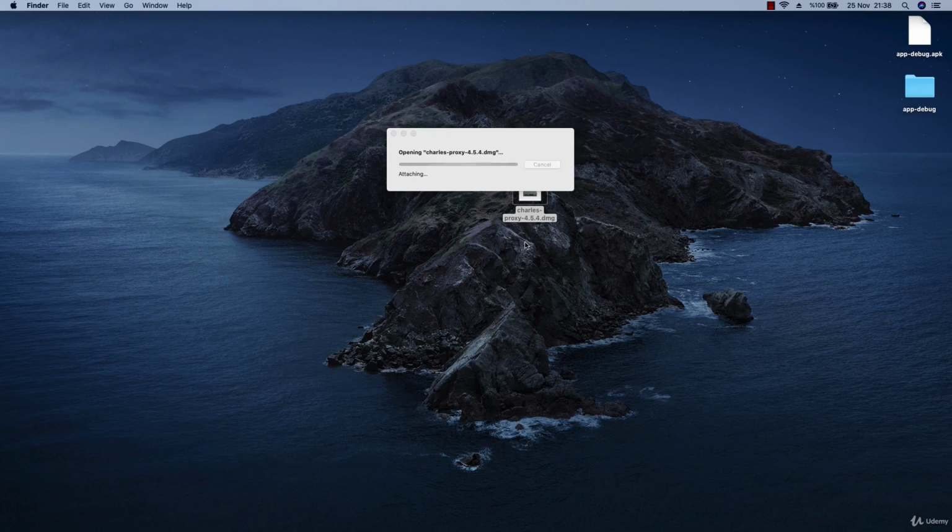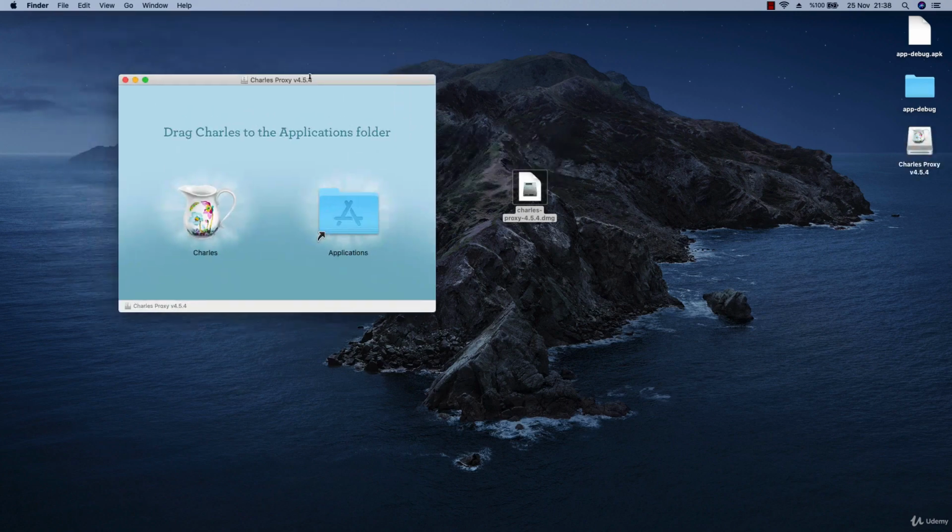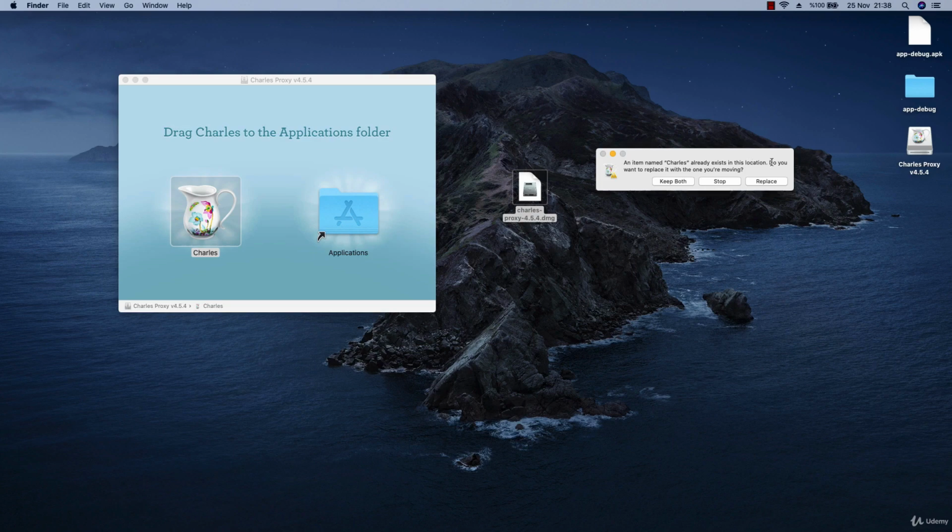So all you have to do is just drag and drop the application into the Applications folder. As you can see, it has a pretty ugly icon like this. If you just move it, I'm going to say replace because I had an existing one, so it will just move the application into the Applications folder, and that's it.